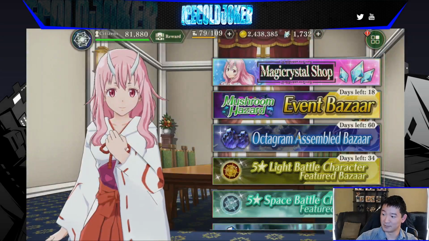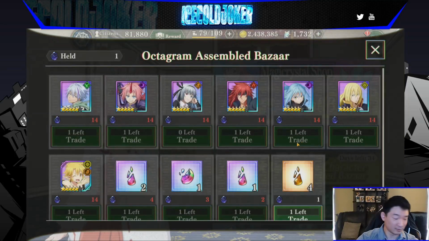And you can take those into the Octagram Assembled Bazaar. And then you can straight up buy a copy of Deeno. Or you could buy a copy of Milim. Or Earth Valentine, which is what I personally did. Because I pulled Earth Valentine, that put her at 96. And since I value her DPS a lot more than I do Deeno's, I wanted her at 100. So I bought Valentine. You could buy Guy. I don't know why you would do that. I don't know why you'd buy him, and I wouldn't really buy Leon.